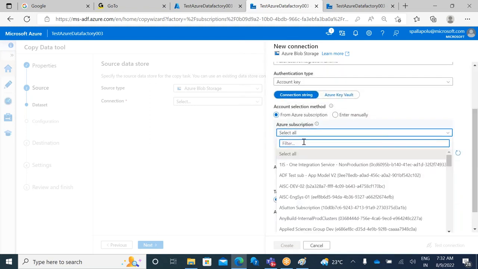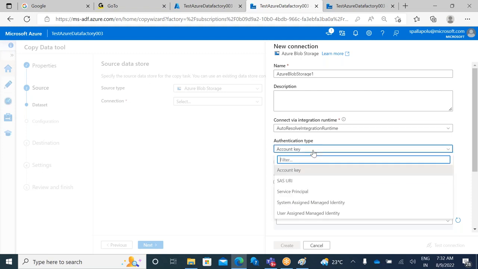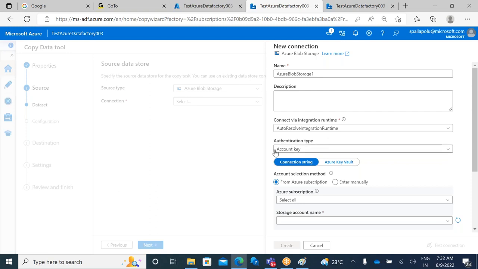And I can see here the subscription I need to pass. I'll come to these things, guys. These are all default options. You don't need to change anything, but the authentication type I'll come to later, because we have different authentications with respect to blob storage. We have account key, service principal, system-assigned managed identity, user-assigned managed identity, SAS URI, shared access signature. So different authentication mechanisms, I'll come to this. As of now, I'll use the default options. I'll come to the different kinds of authentication and what exactly you need to use in real time, that we can discuss.